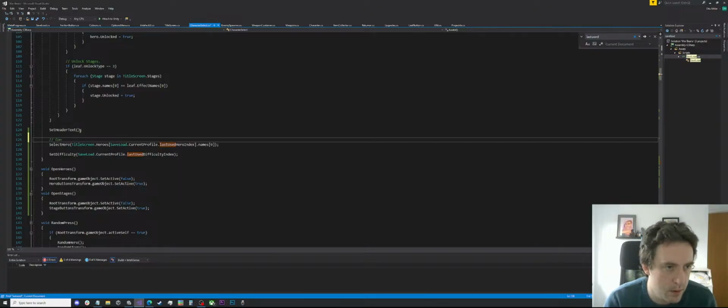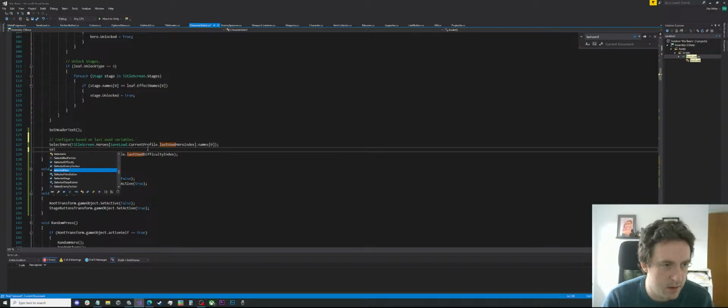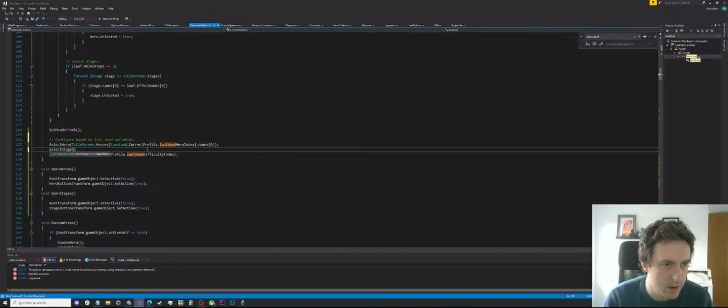Configure based on last used variables. So we set difficulty, select stage, and stage asks for a stage name.